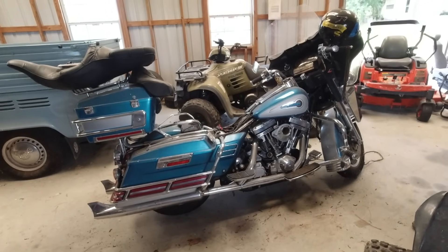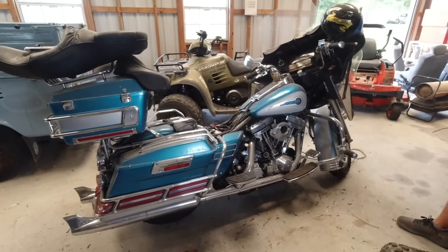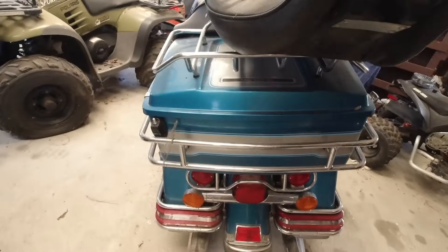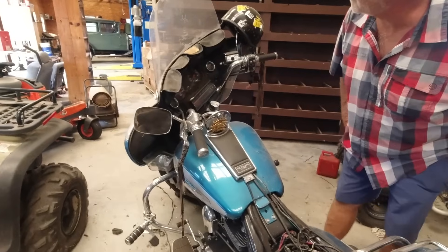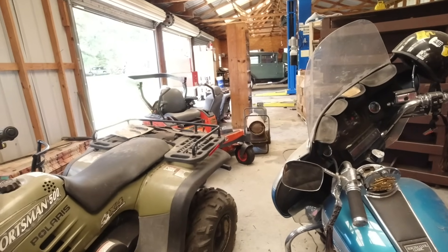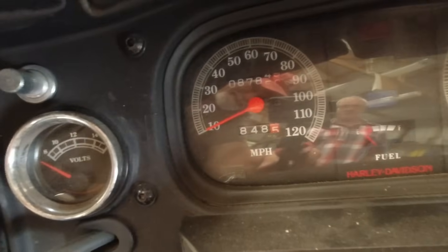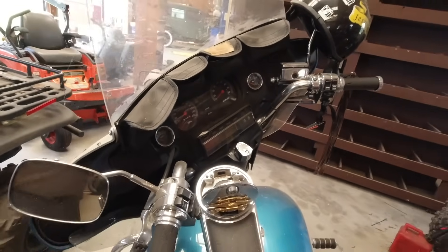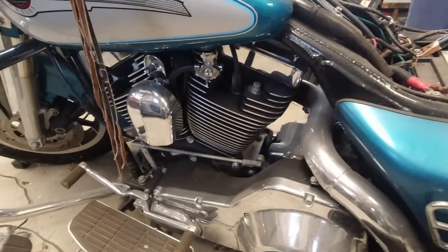He went from a Cushman to a Harley. He did — when he retired from Southern Company he decided he wanted a Harley. So there it is. It's got 8,785 miles on it. That's the original motor, and then the motor that's in there now is an S&S — if you know anything about motorcycle engines, S&S is a lot more horsepower than what came on this bike.